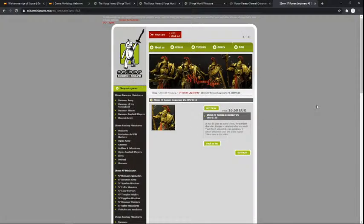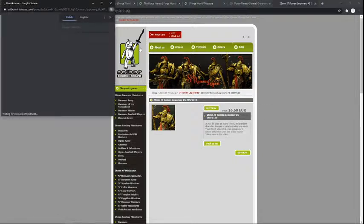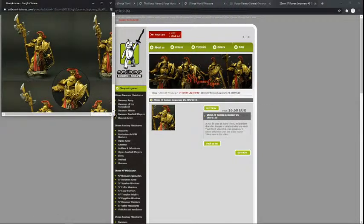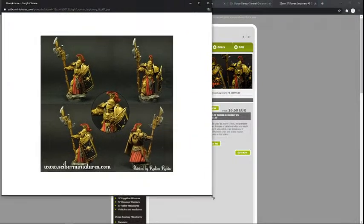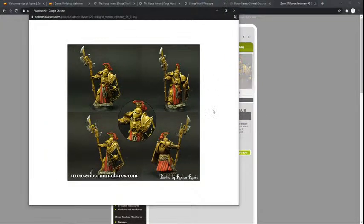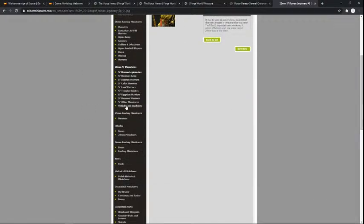I do think their web store is a freaking mess. Because you click on stuff, it comes up in like these little boxes and such. And it's a pain in the ass to navigate through sometimes. But you can see, especially the shields are cool on these models. And I actually think I like their blades and staves more than the Custodes' actual glaives and staves. They got some really cool conversion bits as well.